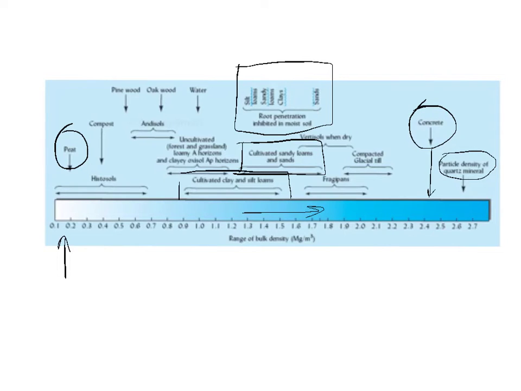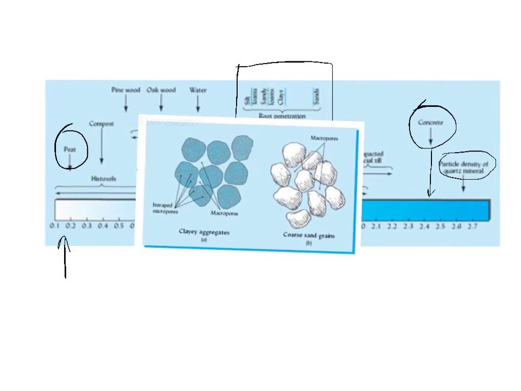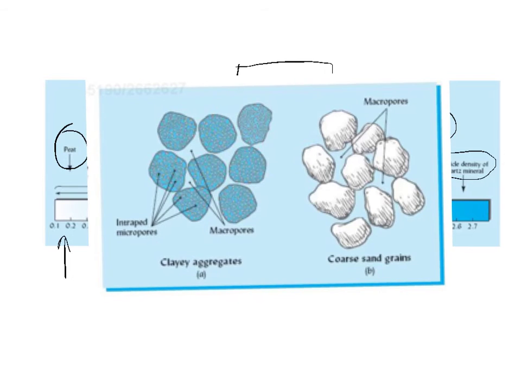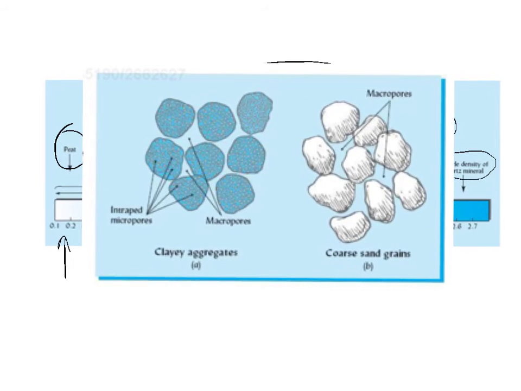Okay, so let's bring in what you see here, an example of that. So here's our coarse sand grains on the right-hand side. And you can see for the exact same, let's say, volume of particles, we've got one of these particles that's completely solid here as a sand particle. And we have one that's close to the same size here. And what you'll notice about this one is that it's got all these little bitty pore spaces inside of it. So it's a very porous material, whereas this sand is not as porous.